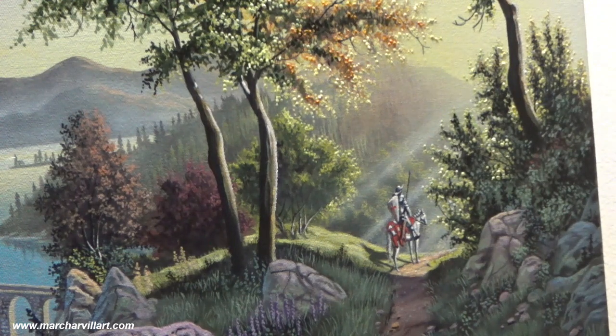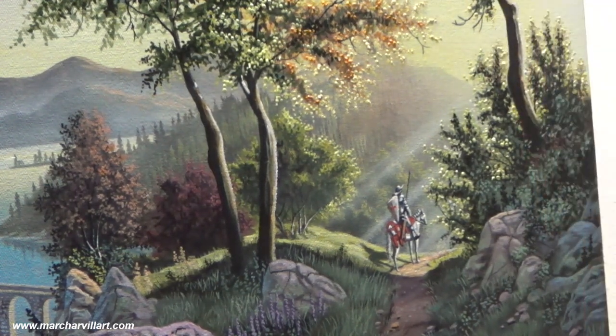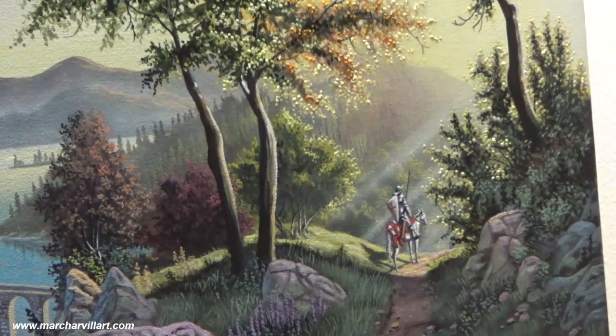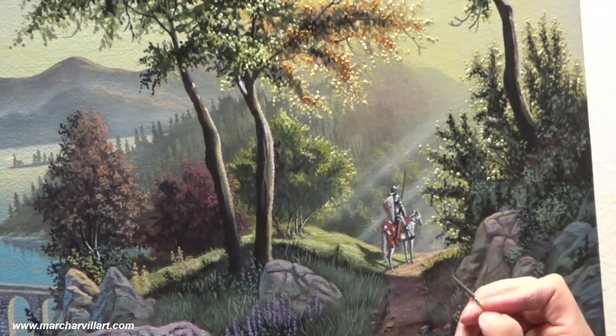So, you know, I'm taking here a little bit more yellow, adding it to my yellow green, adding some titanium white, really highlighting and brightening up those spots there.